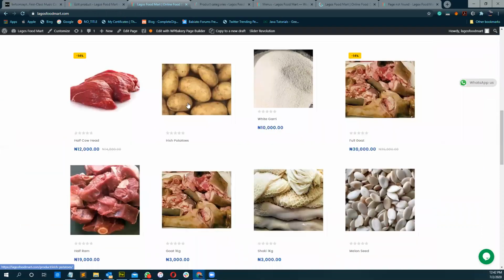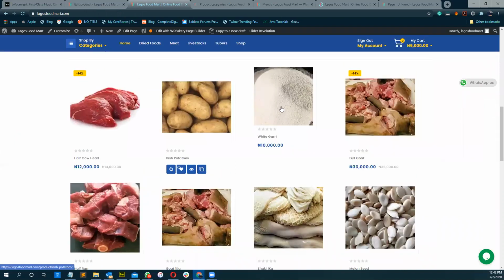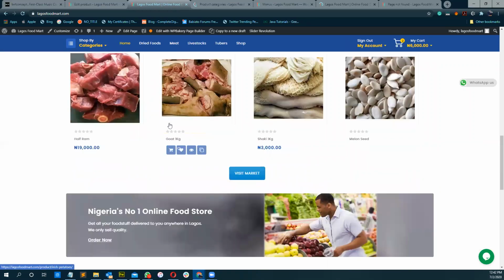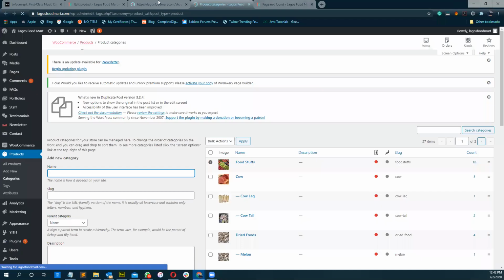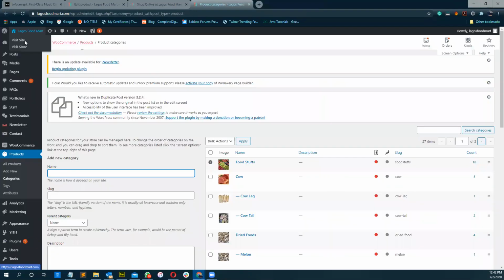Okay, so that's already shown here. This is what we did now. The white guy is already here. So I'll visit market. Like that picture down of the man, how do you change it? Which one? Let me go back to the home page so that you can see the website. Yeah, it's loading.